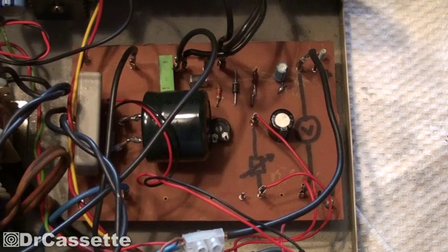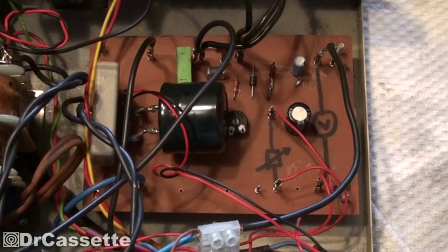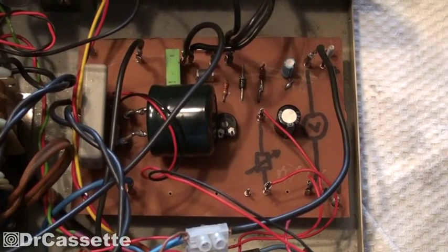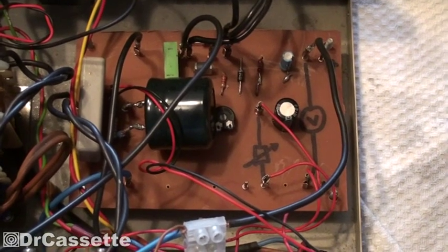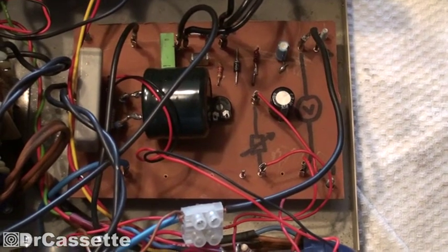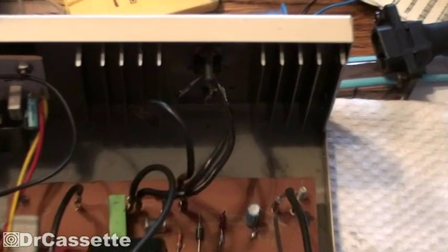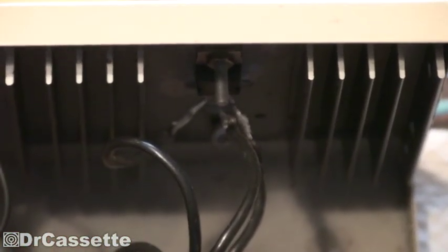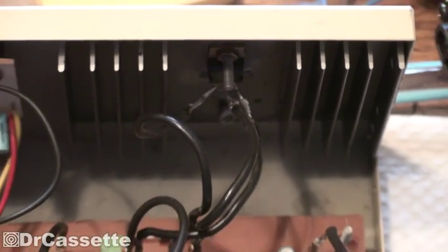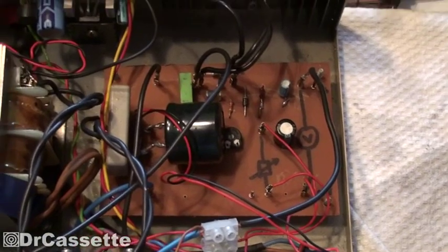I thought I had the data sheet with all the circuits for that LM317 chip, but apparently I don't. This is, I believe, the circuit with improved ripple rejection — that's the title in the data sheet. As you can see, the chip itself is sitting on this heat sink behind there. The heat sink is too small, so a ventilator fan does make sense, unfortunately.